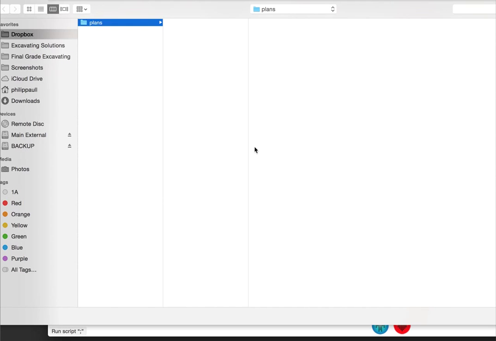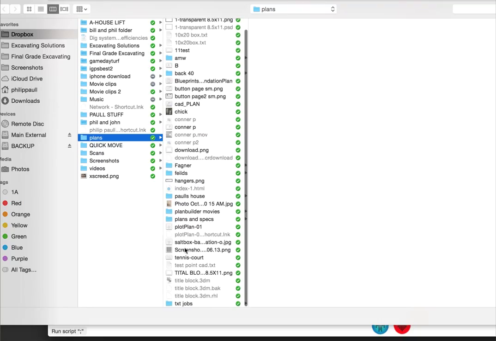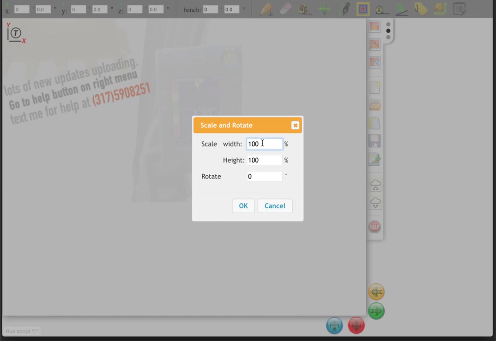I'm going to go in. I'm going to go get my camera. I put it in my Dropbox here. I put it under plans. There we go. I just set a plan down on the ground, and you'll see I took it, and my iPhone's pretty strong. It's a new 6 Plus there, S thing.